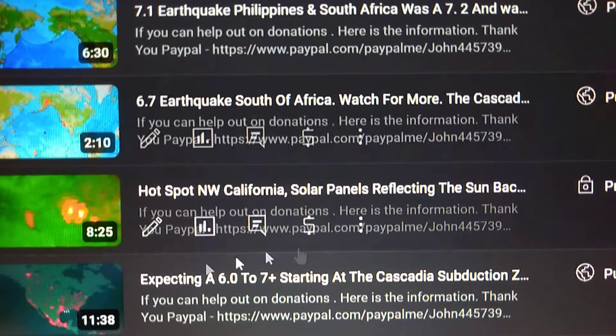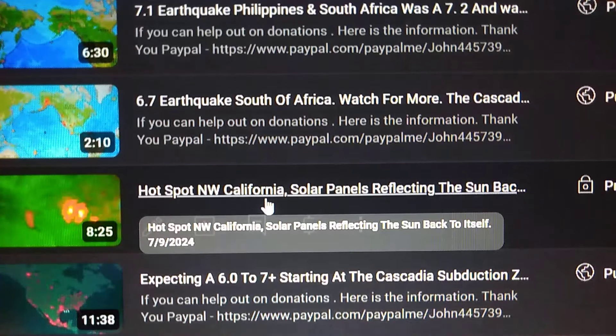Just to let you know, I do still put out hotspot alerts, but I can't right now because we have so much earthquake activity. If I put one out and we have an earthquake around the Cascadia, notifications won't send — it's too close. This one was done the day before yesterday but I never got it out. Alright, see you on the next update. Everybody be safe and be prepared for earthquakes and tsunami high waves on the Cascadia Subduction Zone.